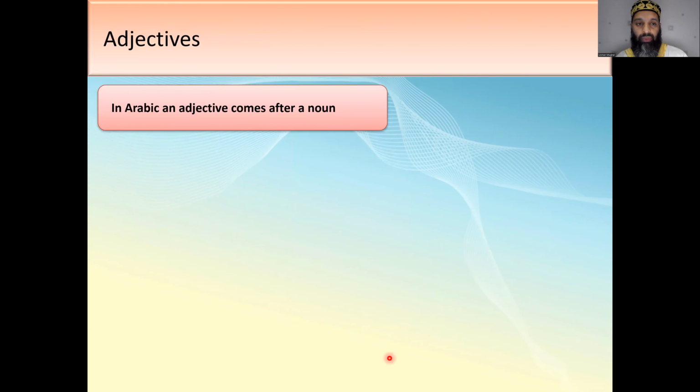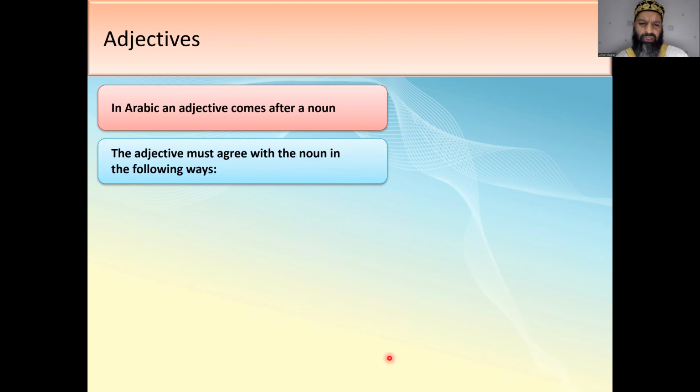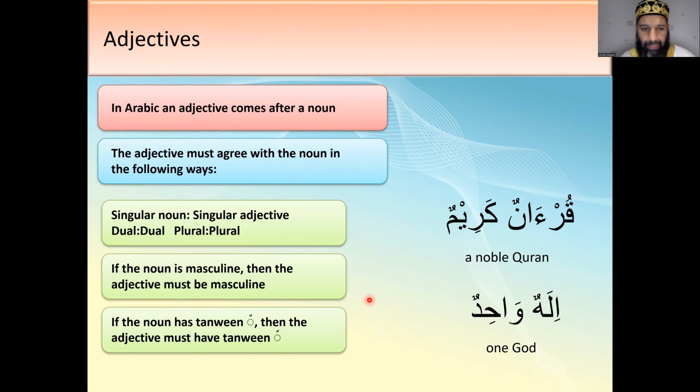Okay, I won't worry too much about this, but this is just saying that the adjective agrees with the noun. So you see here the adjectives. So in Arabic, you don't say, in English, you say the big house, but in Arabic, you say the house big. You say the actual noun first, and then you say its description. So Qur'anun Karimun, a noble Quran. You'll say noble Quran first, because that's how you say it in English. But really, it's saying Quran first in Arabic, and then it's saying its description afterwards.